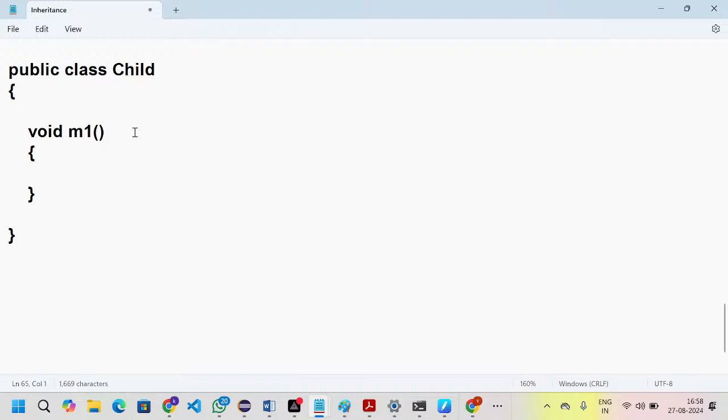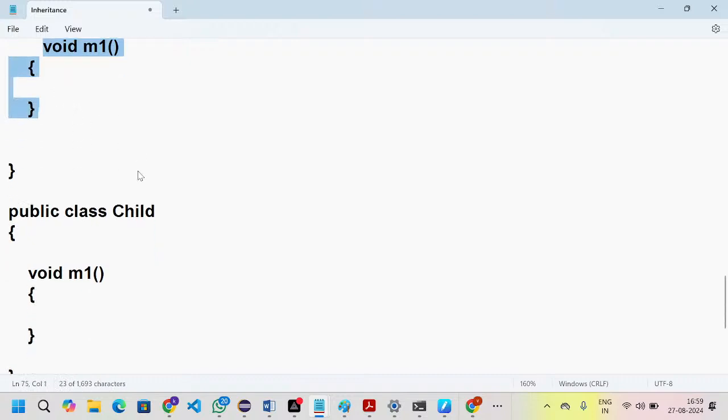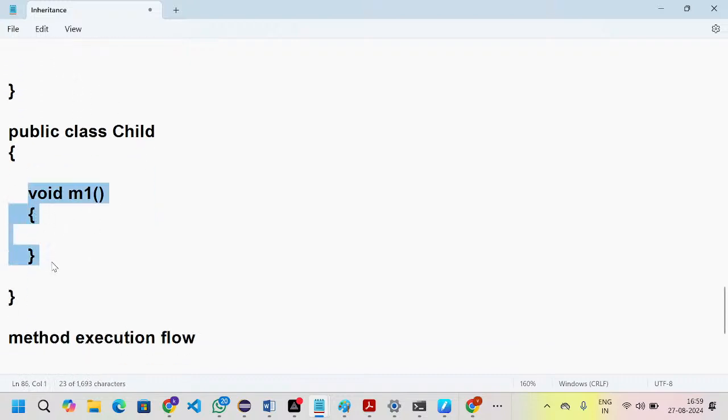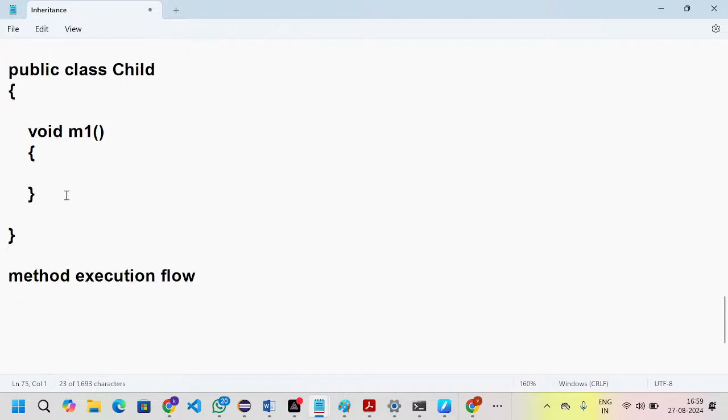In the last session, we did the method execution flow, right? In the method execution flow, if both classes have the same method, which method will be executed first? If both classes have the same method signature, then the JVM gives preference to execute the child always.